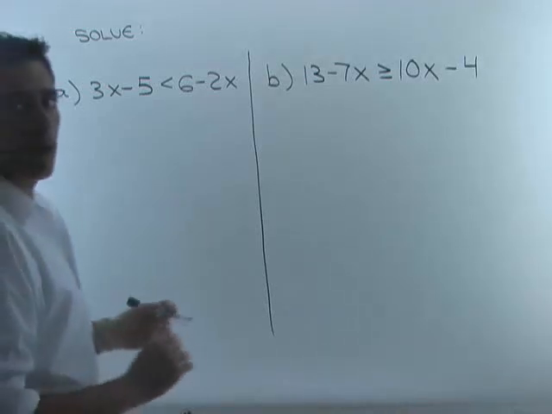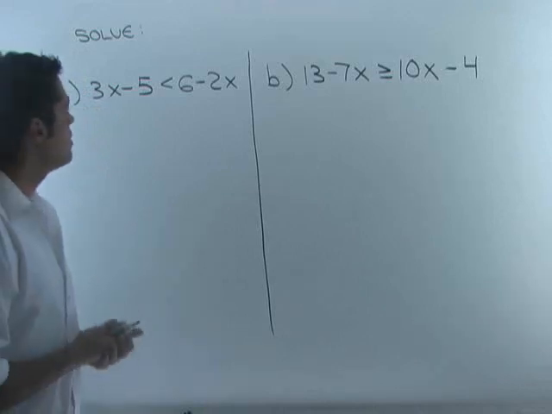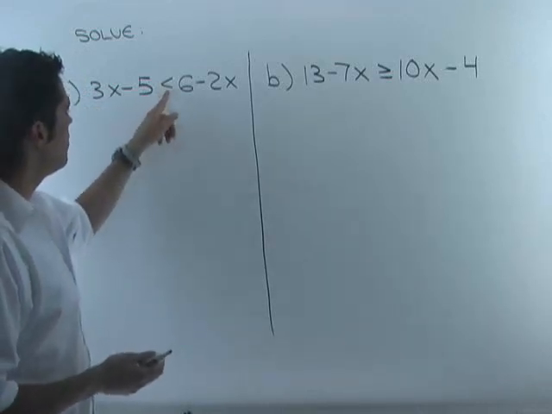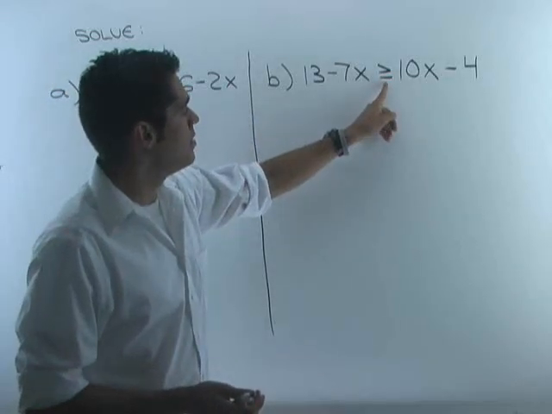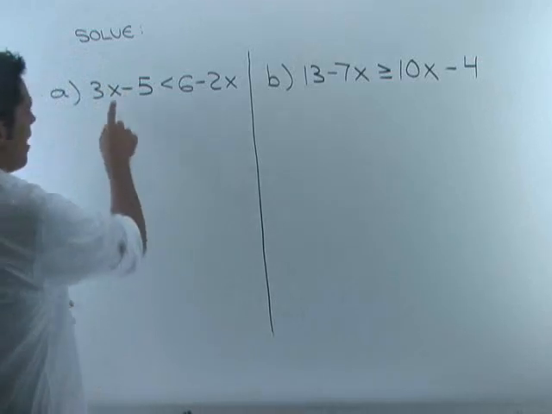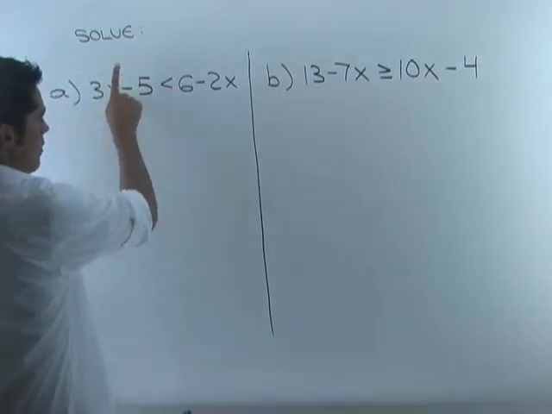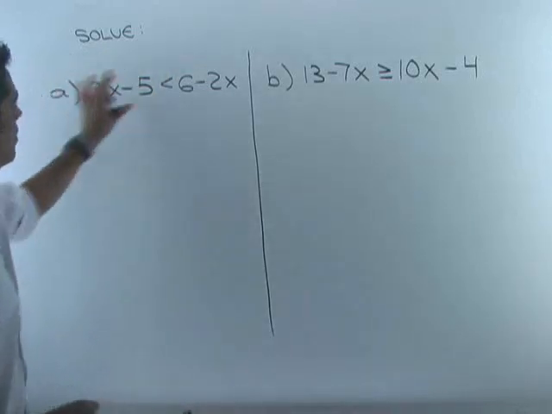Okay, let's take a look at what are called linear inequalities. So first thing you want to notice is that we have an inequality sign here, okay? And over here in this problem, there's an inequality sign also here. So these are not equations. Also, it's linear because the highest power on x we have is the first power, and that's the same with this problem here. So let's take a look at this first one.